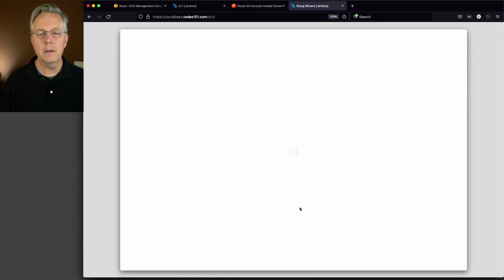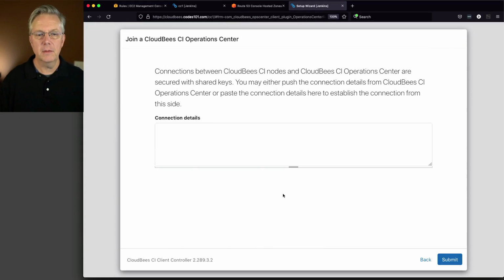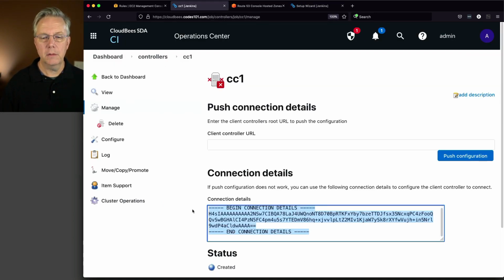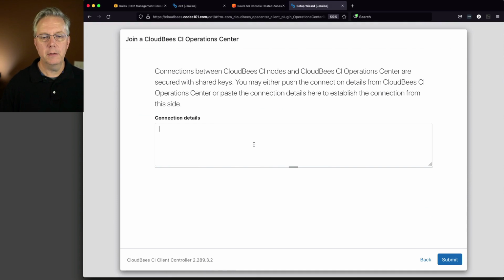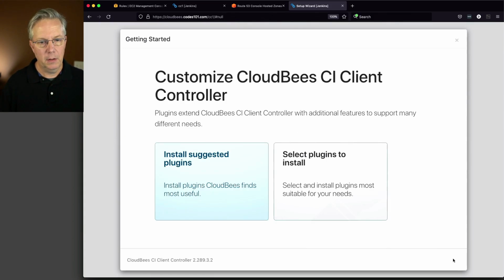It looks okay. We're going to join our Operations Center. So I'm going to select this, and I'm going to get my connection detail string from the Operations Center. And I'm going to click Submit. Now, if everything has worked correctly, we should get our install plugins on the next page, which we did. That's great.